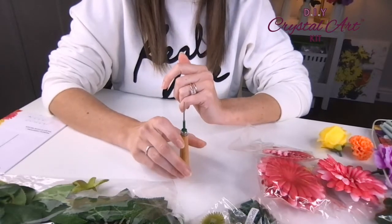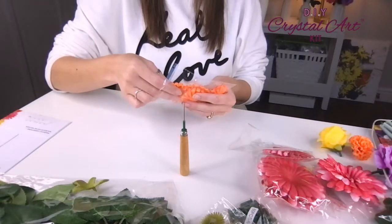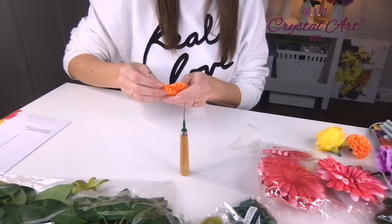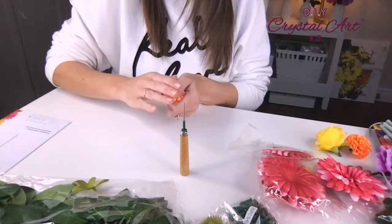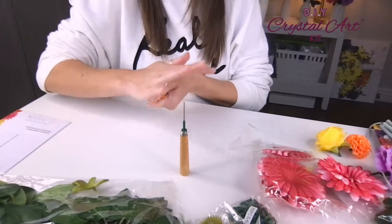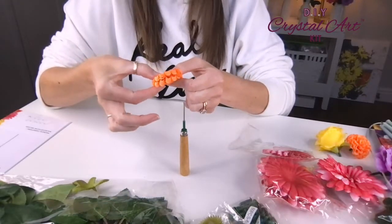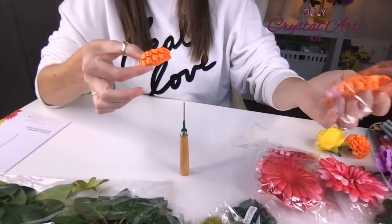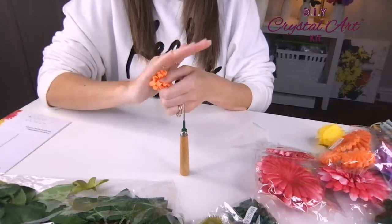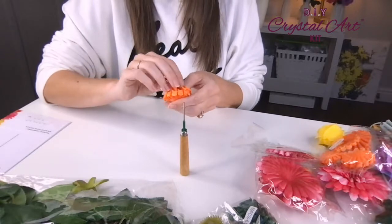flowers inside out on. So let's go for my utter favourites, the camellias first of all. Absolutely love these. And if you love your camellias, in a few weeks' time, we've got some giant camellias coming. Super exciting, can't wait for those. So of course your petals are all going to come condensed down. Your pack actually contains 160 petals. So I've just ruffled those on the edge of my fingers. I hold them all together and just give it a little ruffle. That's just going to make it easy.